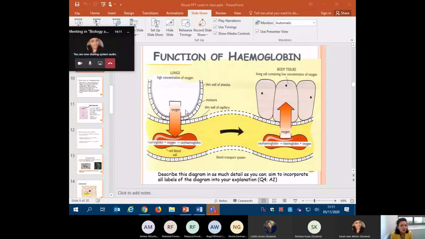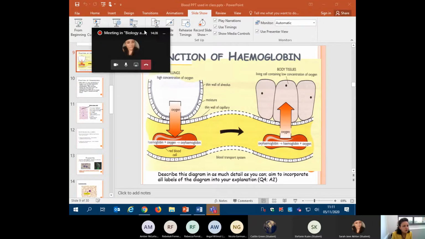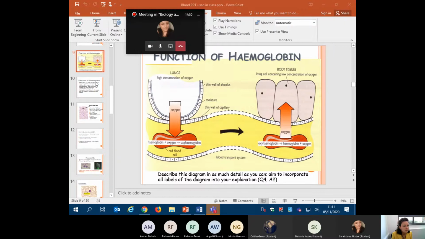So, guys, this diagram, which we had a go describing before the break, contributes to question 4 in this assignment too. So make sure you keep it safe and you type it up, and then you can use it as a basis for the answer to that question. Okay. All right. So meanwhile, I'm going to just carry on with the next slide.